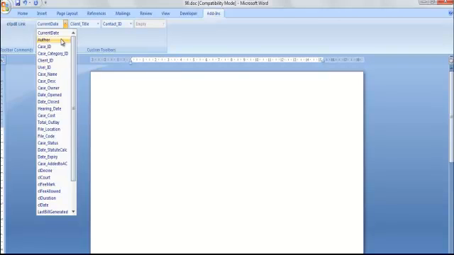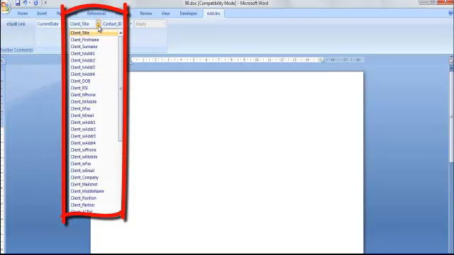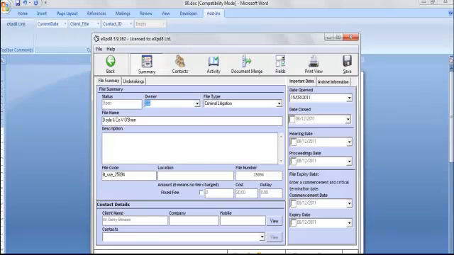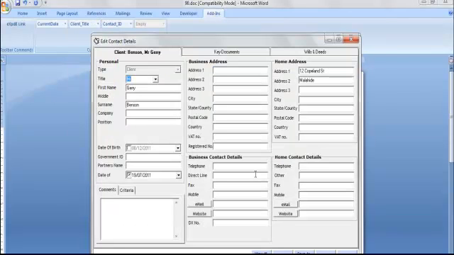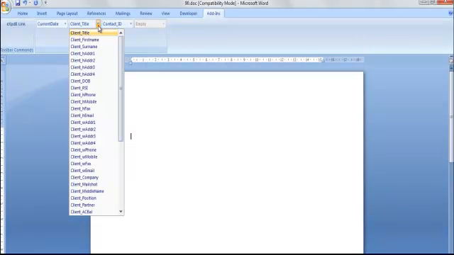So if you log in as your initials, it can pull those initials in and make them part of the file code for you. The second drop-down here is titled client title, and it gives you access to all of the data in relation to your client. Let's look here. If I double-click the client, you'll see here as I open them up, every piece of information you capture on your client is in a separate field, and the reason is so that you can access them all separately here in your power bar.